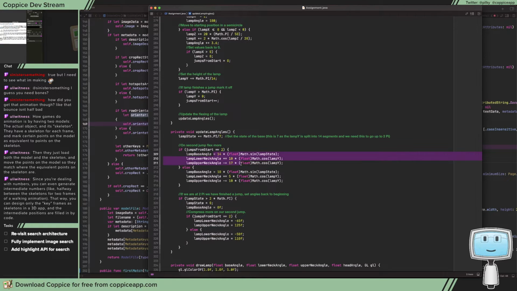So it's all just maths where we have these curves where you start off with your lamp like this.